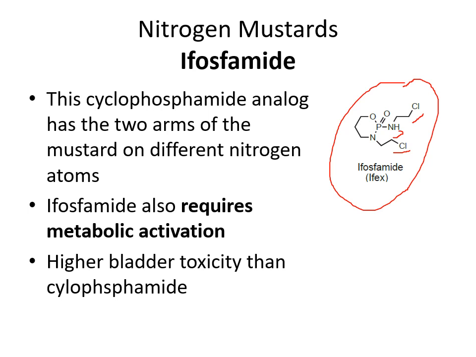So they're very similar in everything, ifosfamide, except it has a little bit lower toxicity in other places, but higher bladder toxicity. It was found to be more specific to cancer cells, but unfortunately produces higher bladder toxicity. It also requires metabolic activation by cytochrome P450 enzyme, like cyclophosphamide, as we have seen earlier.